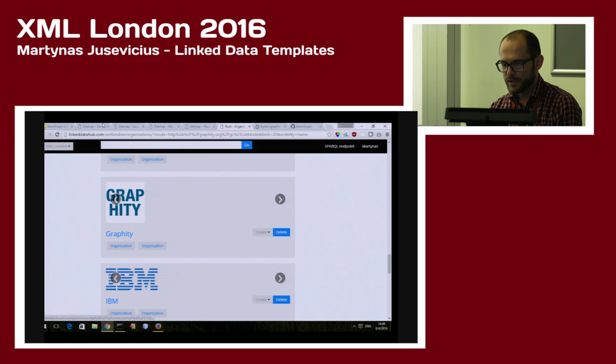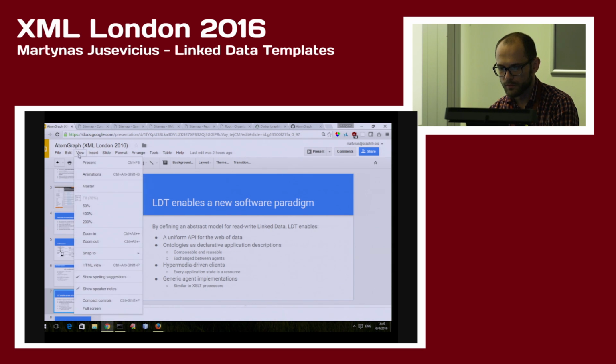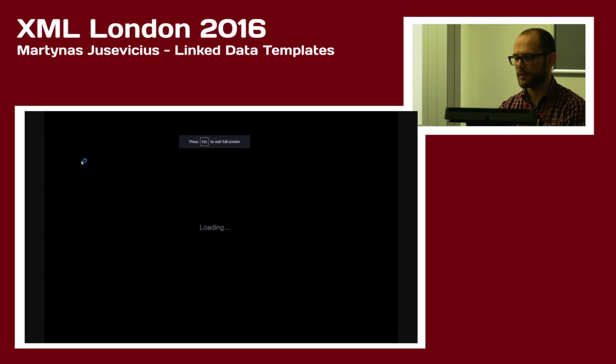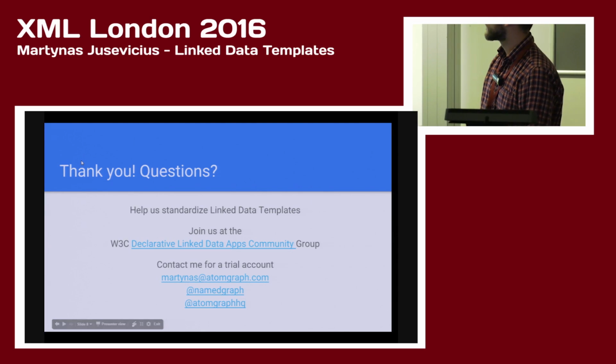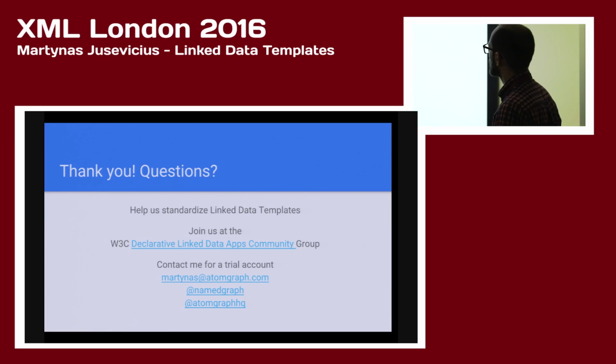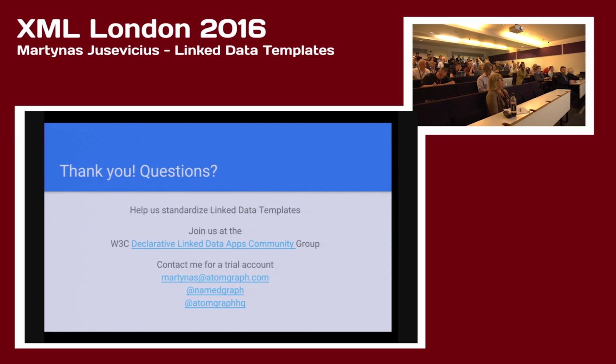So that's pretty much what I had to present. The next thing we want to do is to standardize this using the community group process from the W3C. And we have a community group for that, Declarative Linked Data Apps. If you want to join that, you're more than welcome. If you want to try the software, then you can drop me an email or tweet. So yeah, any questions?